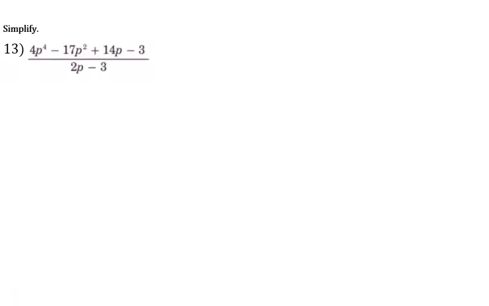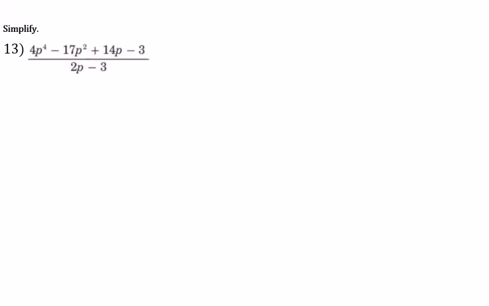All right, so last example. So here, number 13. So this is written a different way, right? But we're still dividing. And so whenever you have a binomial there, you want to do long division. You're going to do polynomial long division, okay?